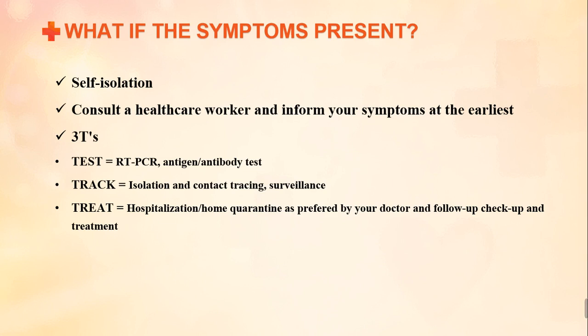Daily in the morning and evening at least, but if possible morning, afternoon and evening, check your SpO2, and if the SpO2 goes below 92 or below 90, then it's a matter of concern. You have to contact your healthcare facility and inform them. In that time you might have some breathing difficulties as well when the SpO2 goes down. If possible you can check the BP. If you have the BP apparatus, you can check the BP, SpO2 and the temperature. These 3 things are most important to note down.